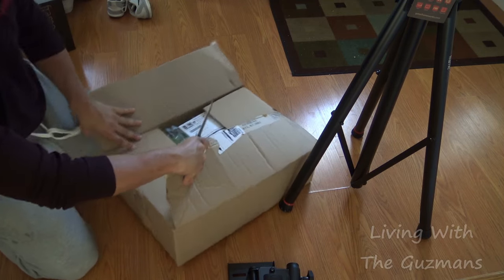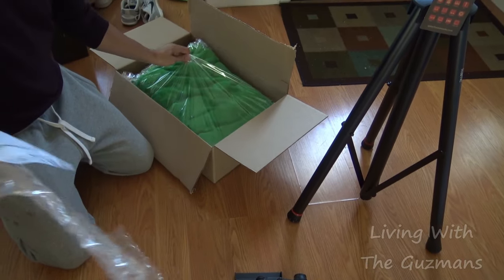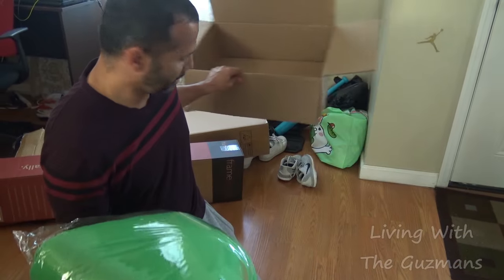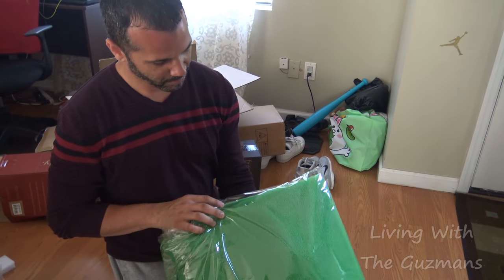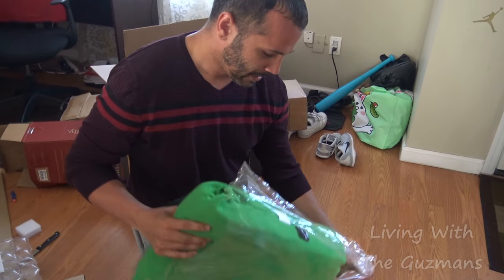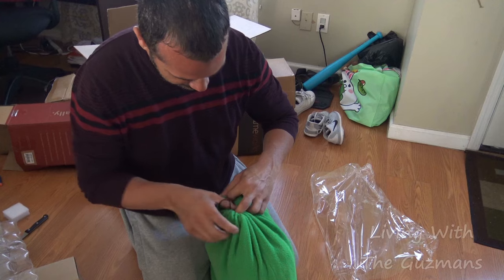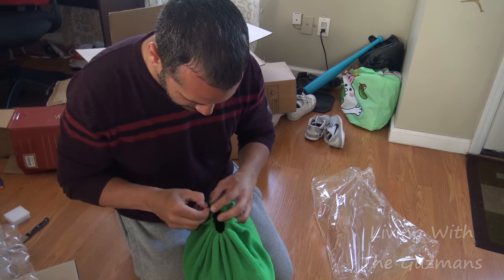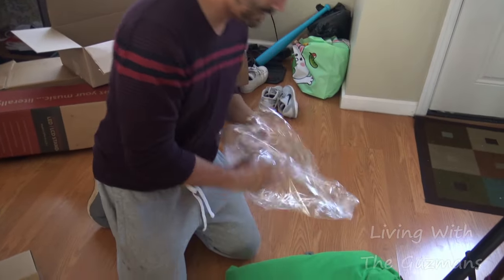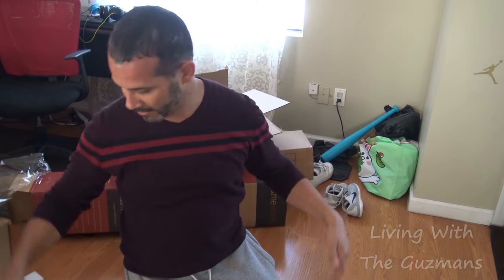Just showing you guys what I spent my money on. I try to get stuff that I need and not stuff that I want. Over here I have — it's not a blanket — it's the green screen. I'm gonna be putting this behind us when we do these videos. It's inside here; this is just the bag. It's the same color, it's green as you can see. So it's like a blanket but it's a green screen which is gonna go right behind us as we're doing these videos.